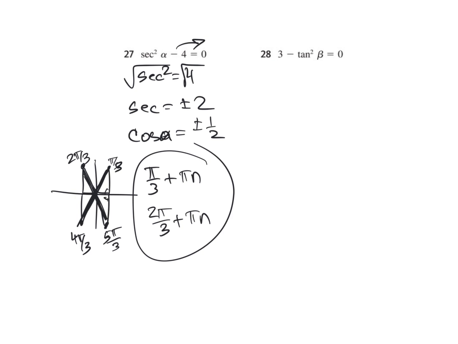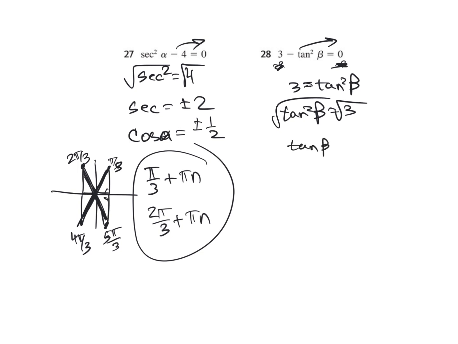Now we subtract 3, or we could just add, let's just do this. Let's add tangent over there. So 3 equals the tangent squared of beta. Just so everything's positive, it's the same thing. So tangent squared of beta equals 3. So now we take the square root, and where is the tangent of beta? Plus or minus the square root of 3.